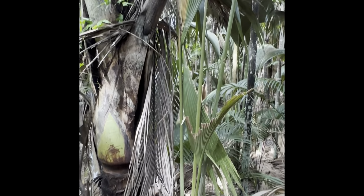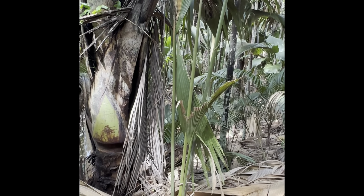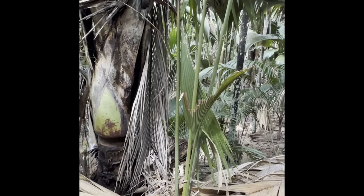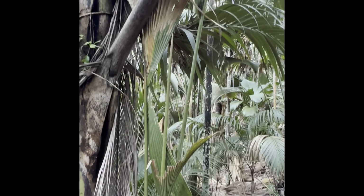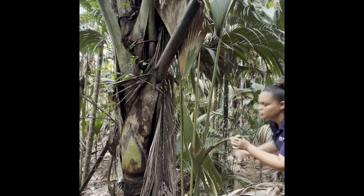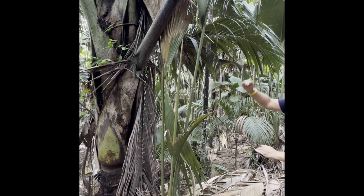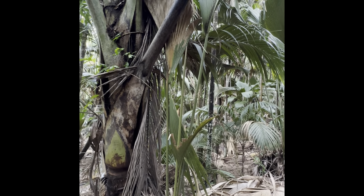It takes 15 years for the trunk to come out, and it takes 25 to 50 years to bear the first fruit. So now you know the sex, if it's a male or if it's a female. Like this one, we know it's a Coco de Mer palm because of the shape of the leaves, but we don't know if it's going to be a male or female. So 1, 2, 3, and 4. So it's only 4 years. You just count the leaves, one leaf per year. And when you see the trunk, it means the palm is 15 years or more, as it takes 15 years for the trunk to come out.